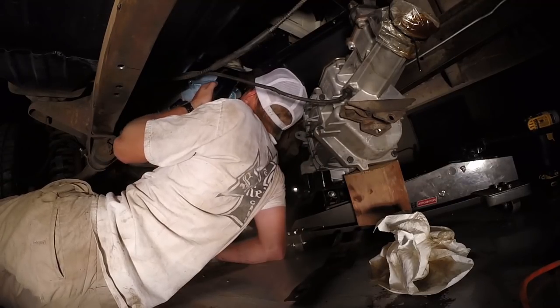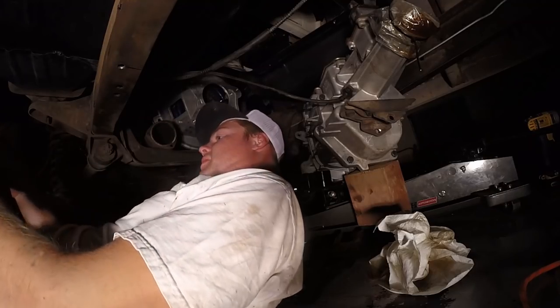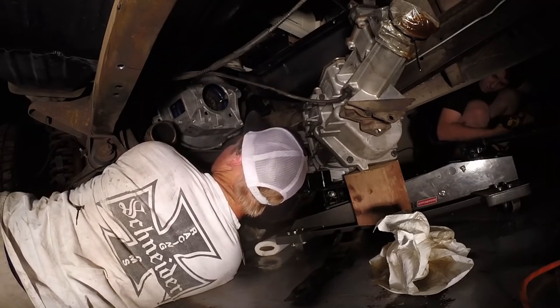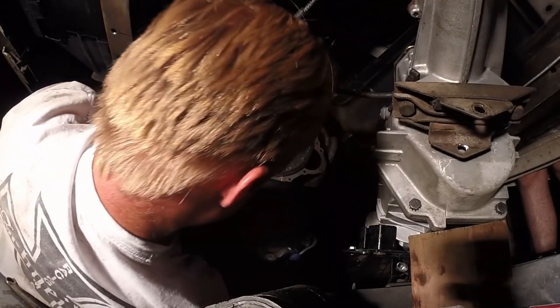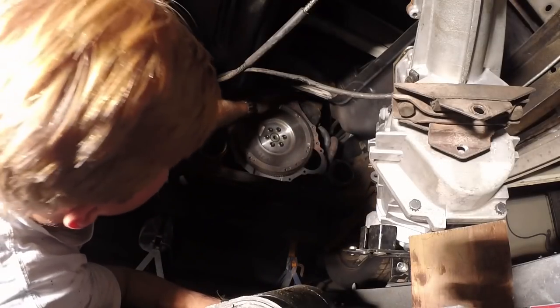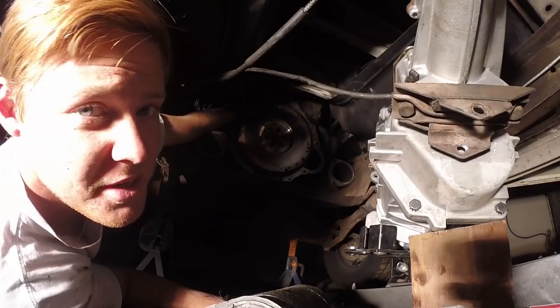I wonder how the pilot bearing looks. I guess we should just buzz this thing off. So I've got to take the starter out. I have less than 30 minutes to get this thing completely off. I had to take all this stuff off so I can measure the wear — you see the wear marks, those are what I needed to measure. So I'm going to take that measurement, go inside, submit and order something that'll fix this whole issue. Hopefully this works.